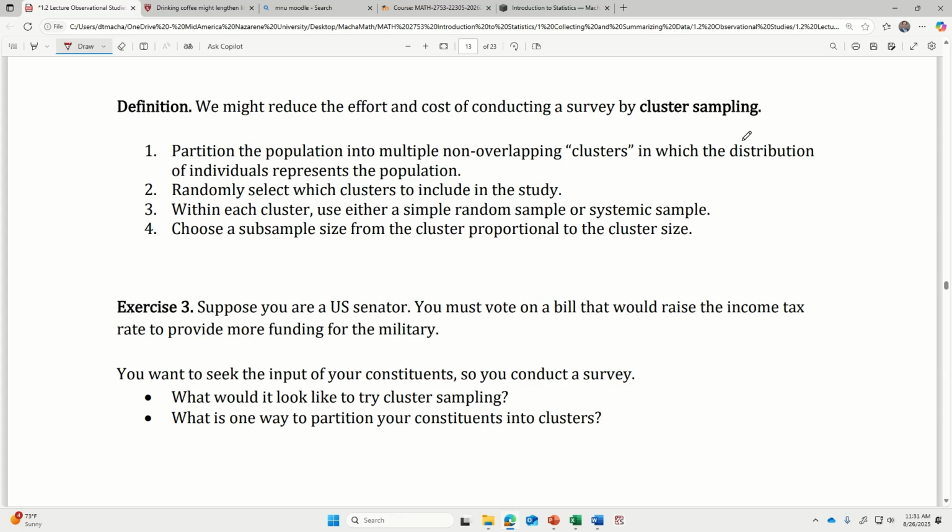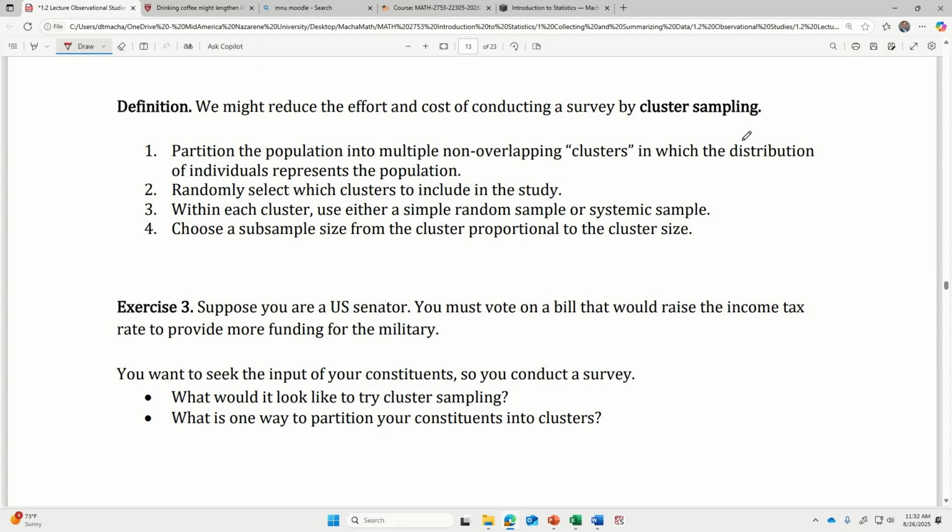What we wanted for strata is we wanted each stratum to be unique, like its own special stratum where we could probably predict how they were going to respond. We want the clusters to be the opposite. We want the clusters to be like the whole population, if that makes sense. We want them to be a mixture of views, a mixture of perspectives, a mixture of possible responses in the same proportions as the whole population.